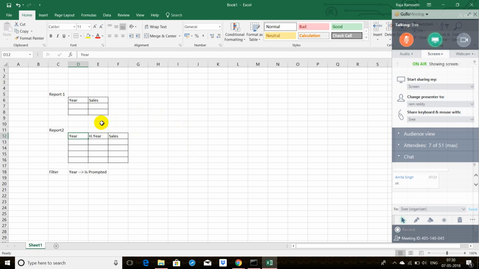Once you create the two reports, go to the first report, right click on the year column properties and go to interaction. We can make it a drill down, or you can say the interaction tab. You select the second report, because you are clicking on the first report. You are going through one existing column from the first report, and if you click on this column, it has to show the second report, right? That's the reason: in the first report, go to the year column properties, then the interaction tab, where you need to select the second report. That's it. That's only one interaction, how it is drilled down from one level to another level.